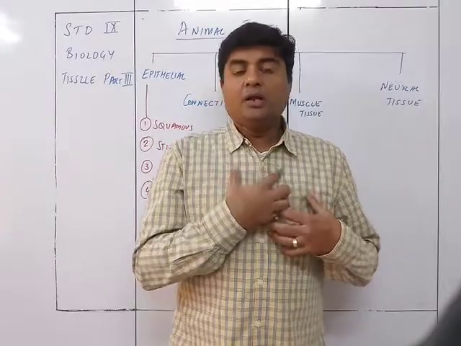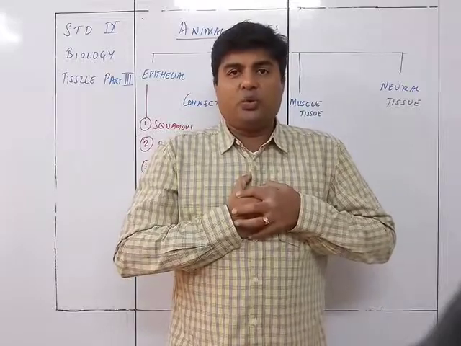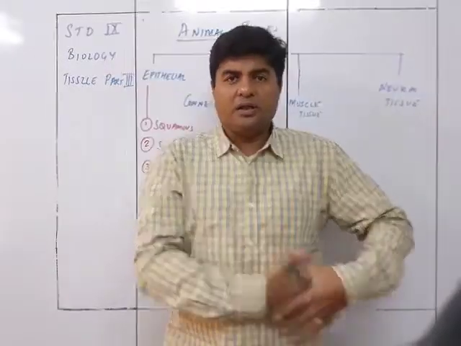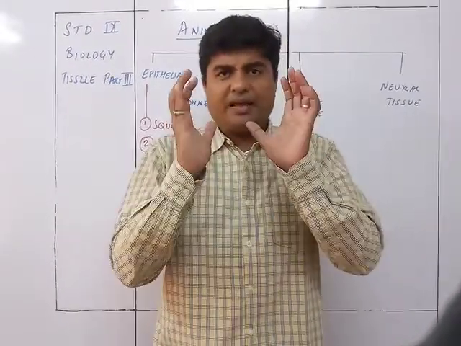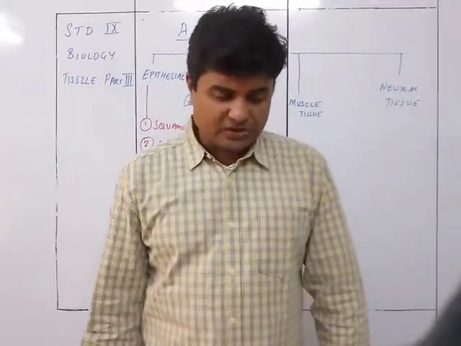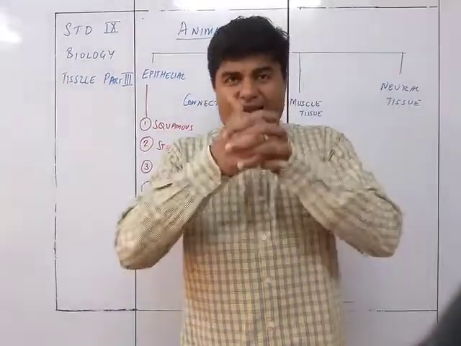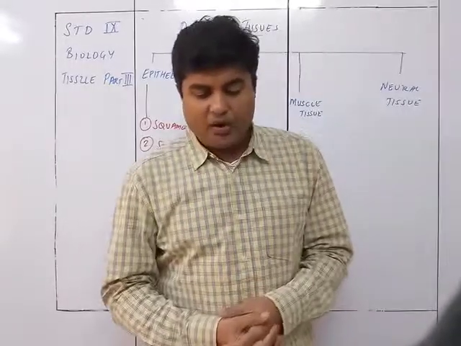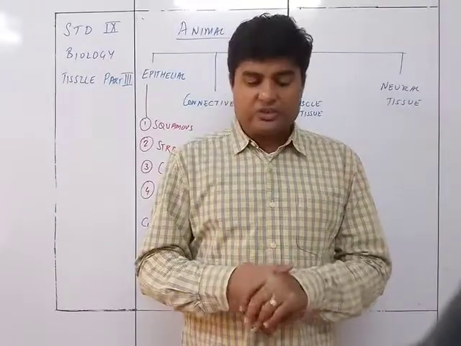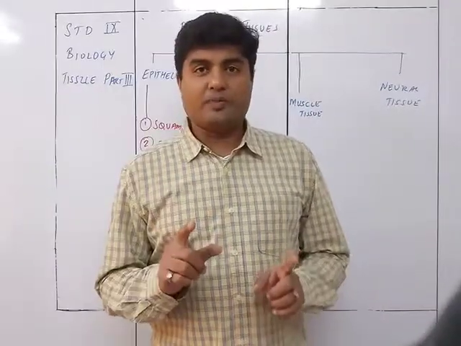It is because the connective tissues are the ones which hold it in position. The lungs are positioned over here, the heart over here, the stomach over here, the liver over here. They are placed everywhere and connected by such kind of connective tissues. So that's why I say the connective tissue binds one tissue with another. They are a binding agent from one tissue to another and also connect various organs. Organ to organ connection is also done by the connective tissues, keeping them in proper place. That's the important part.